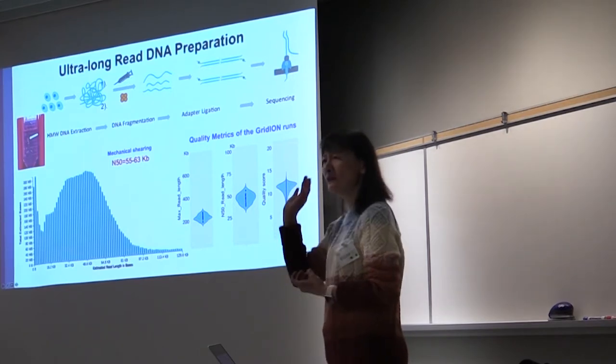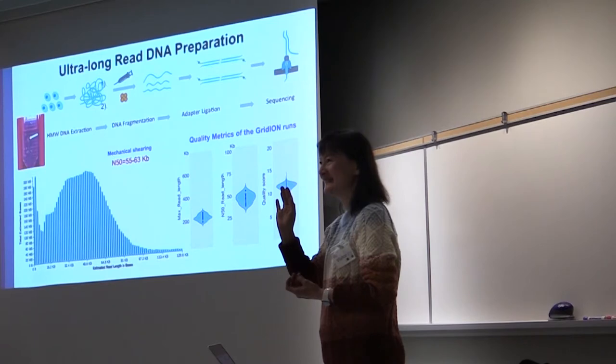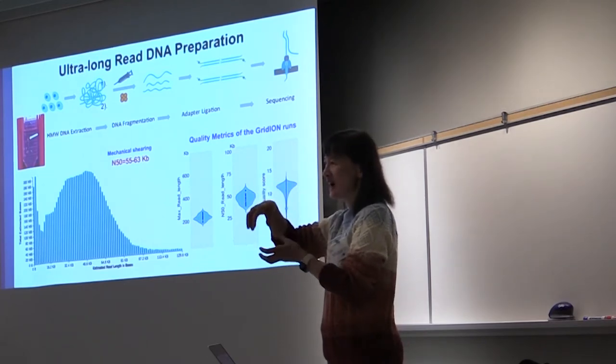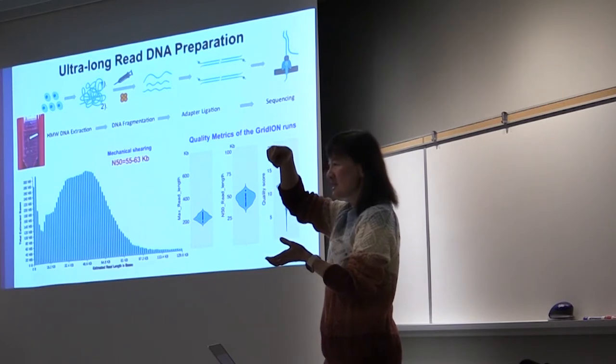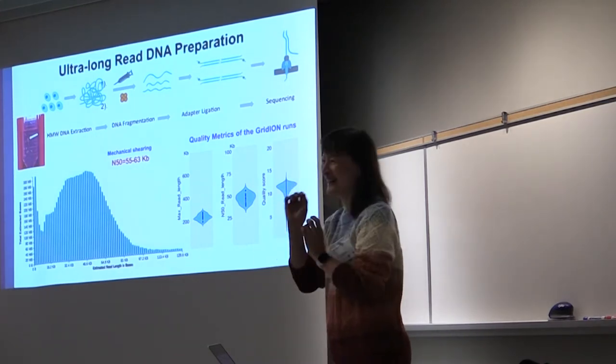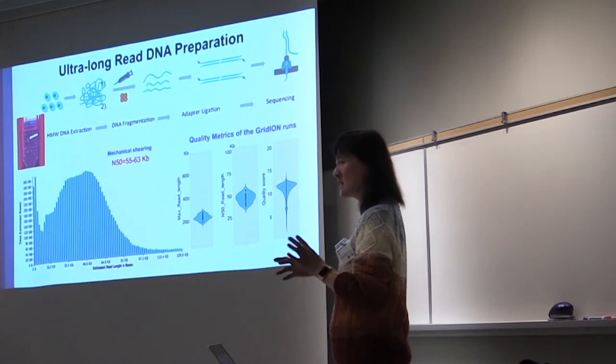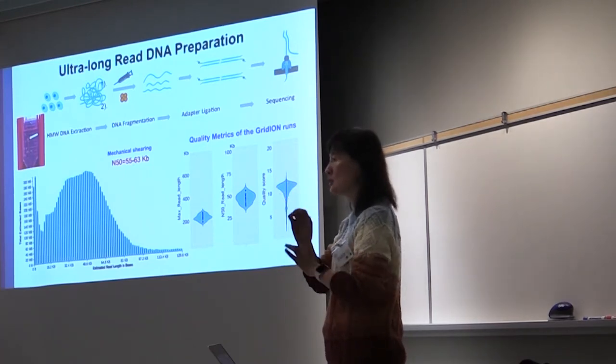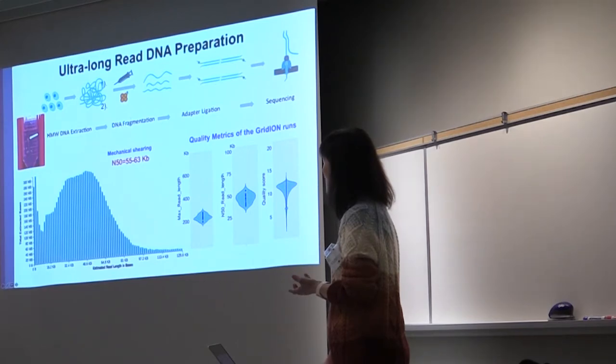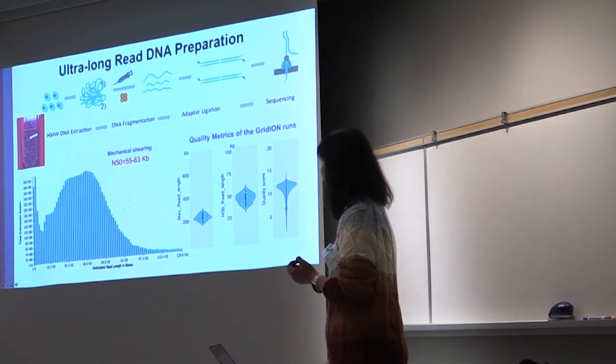We have a very old-fashioned way to isolate DNA. How many of you isolate DNA before? How many of you just use kits? Most of you, I assume. This is really old-fashioned. In old textbooks, you lyse cells out, you do some organic extraction, then you start using a glass rod, and you start stirring. You're probably the same age as I do. I can tell age that way. Then you start spooling your typical DNA, and it starts to aggregate. Those are really high molecular DNA, but they're very hard to work with. They're very gunky, so you have to be careful. You have to cut the tips. You have no pipetting, no spinning. Then we do minor DNA fragmentation using some sort of needle. That goes through a needle a couple of times. We add an adapter and go through sequencing.